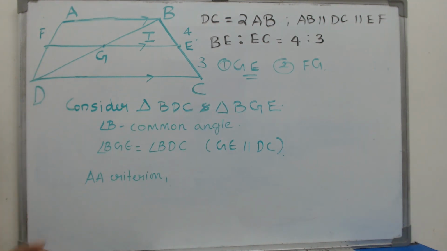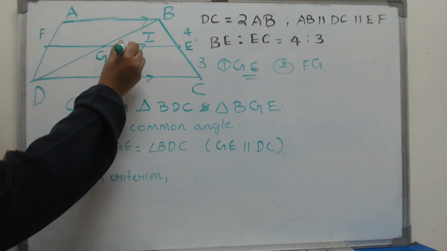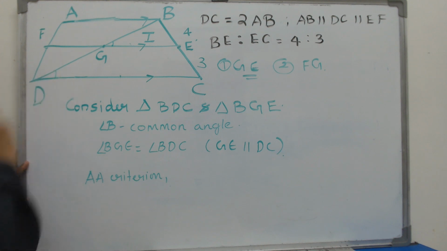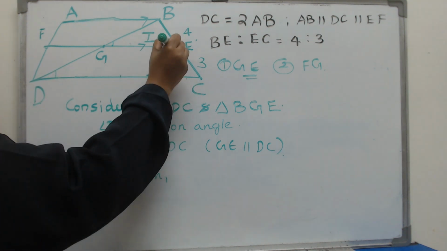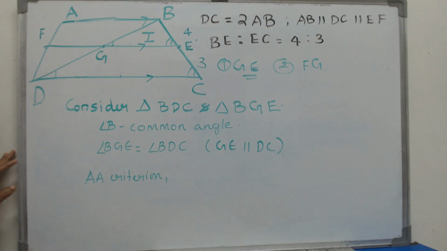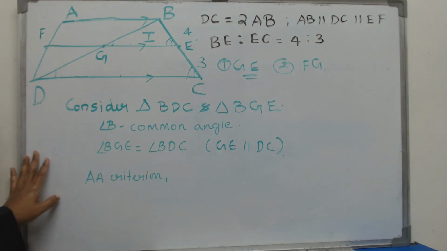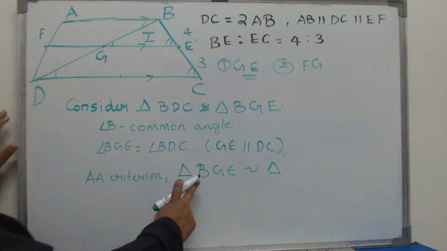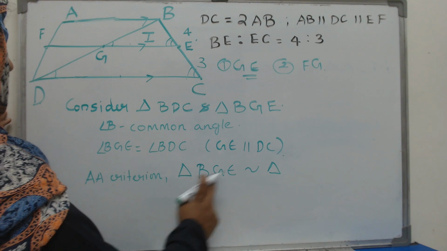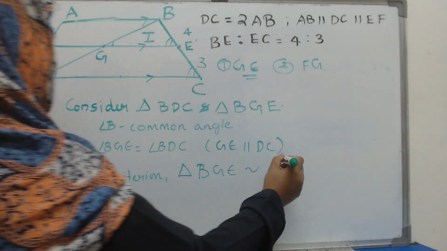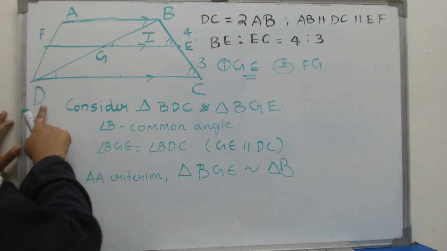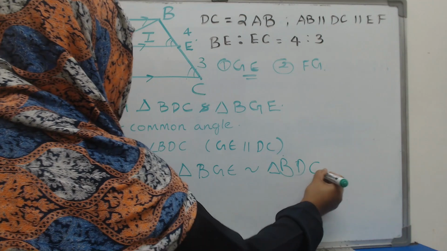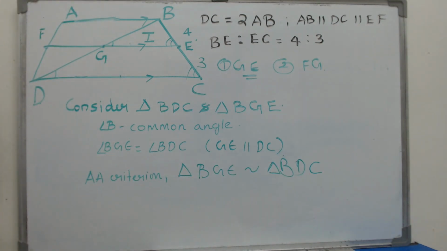First, a common angle. Can you get more angles? These 2 sides are parallel, which means what? The alternate interior angles here. Again, another set of alternate interior angles here. So what do you have? 2 similar triangles. When you write the names of the triangles, be very careful. Equal angles should come in corresponding places. B is equal to B. G is equal to D, and where you see E here, there should be C. This is how your 2 similar triangles look.